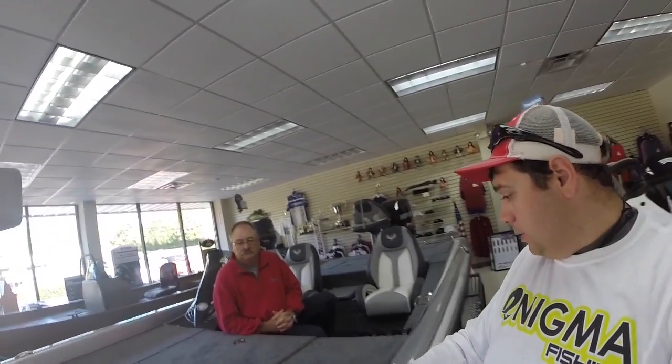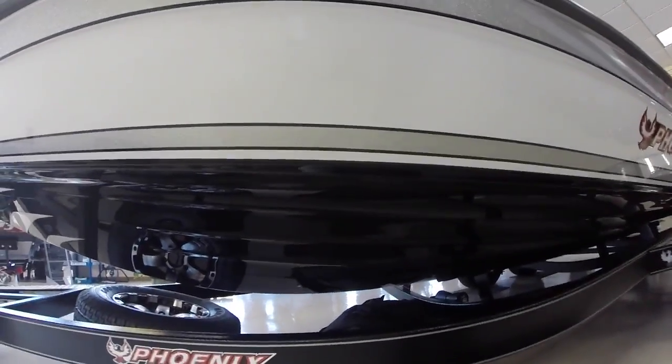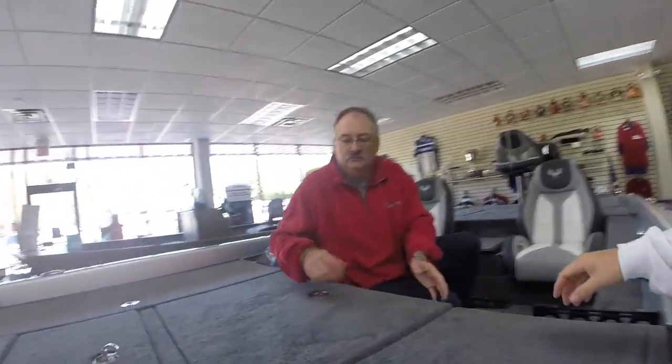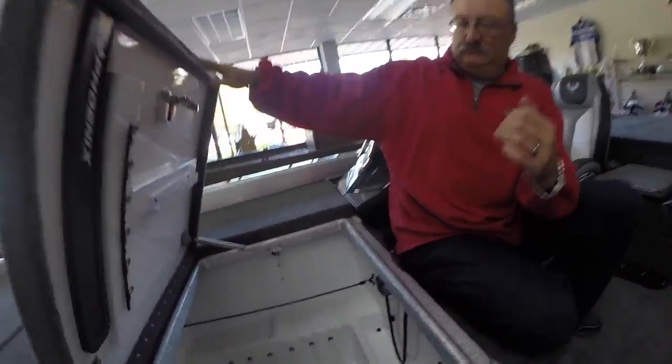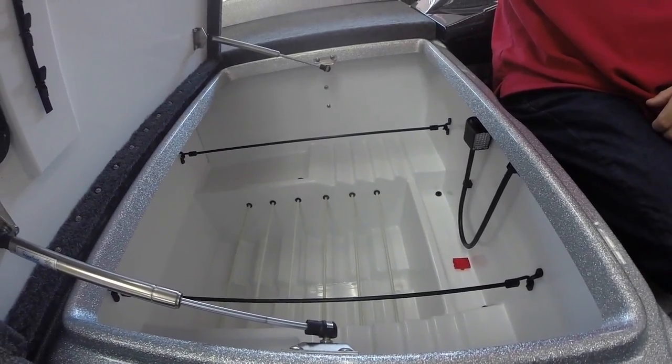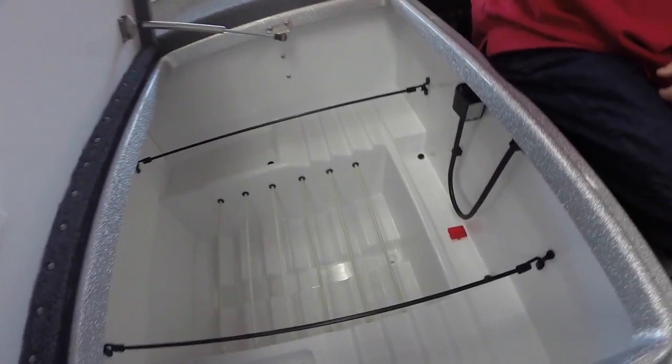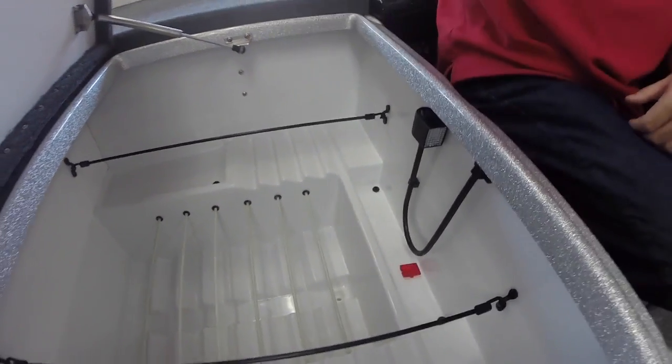The biggest thing, some of the key features, is the Diamond V hull. It's real deep. It's deeper than most boats that you'll find, and because of that, it makes these compartments really, really deep. Look at all the space in there. See, other brands, you may not have that much space just because of the hull that they have. I mean, that's a ton of space. You've got places to put everything in there. You could pretty much fill that one up and leave that one up there empty.